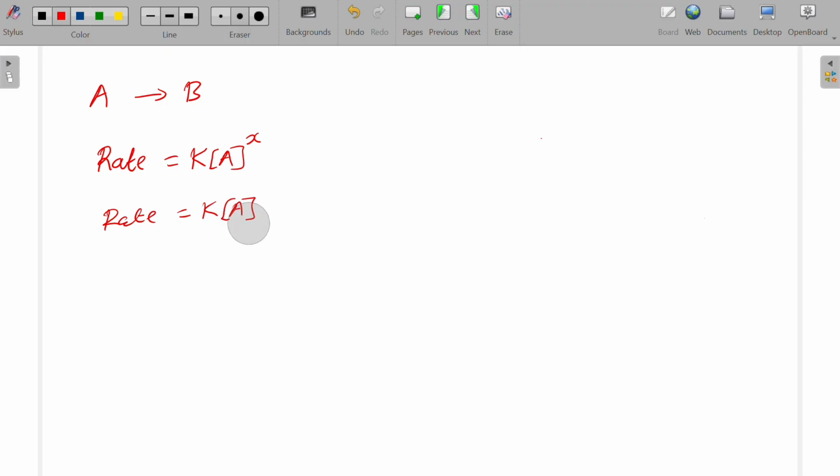If it's to the second power, we'll say this is going to be given to the power of 2. So it implies to say that's the order of reaction according to reactant A. So it's second order according to reactant A. Again, if it's zero order, it implies to say here we're going to have a 0. So to the power of 0 there. What this implies is, according to reactant A, the chemical reaction is 0 order, like that.